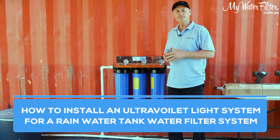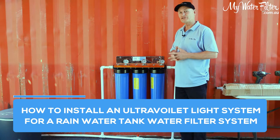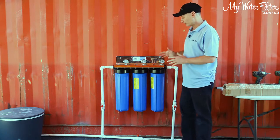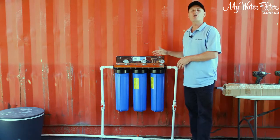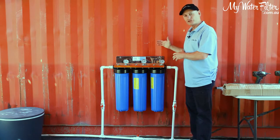Today what we're going to do is the installation of a UV system for a whole house. It's the style of UV with the double nuts on either end, okay? Now, what you can see here, we've just installed a triple whole house water filter here on the farm today, and we're going to install the UV.